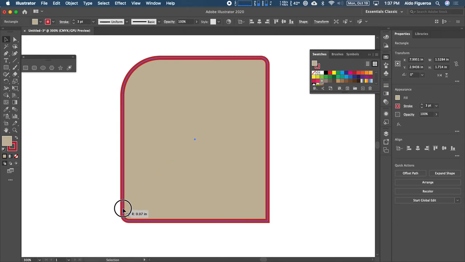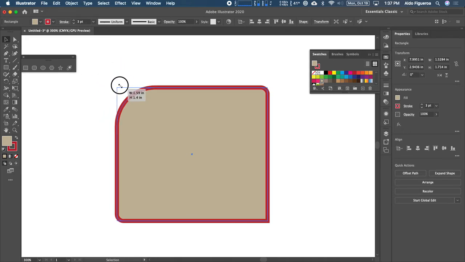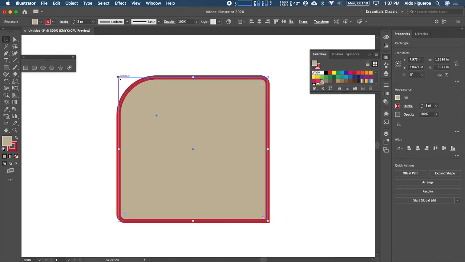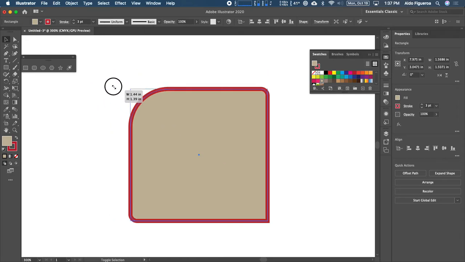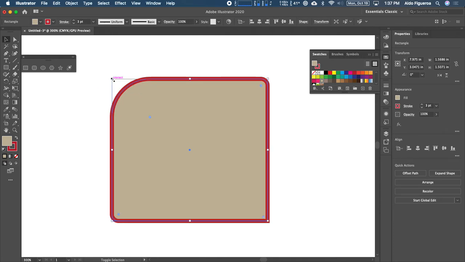So maybe I want these to be a little bit rounded, but still kind of squared. And now we have this shape. You're always able to resize these. If you want to keep the proportion, hold down Shift, and as you scale them up, it's always keeping the proportion.